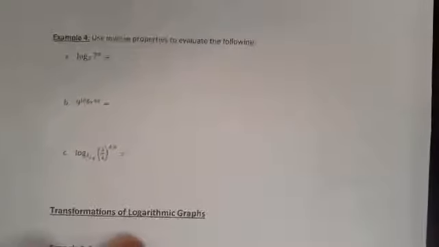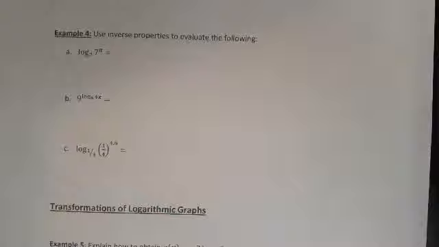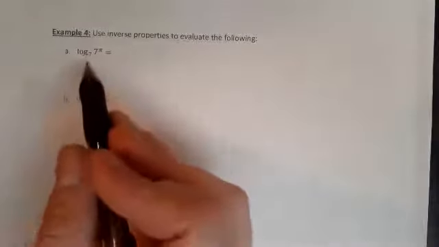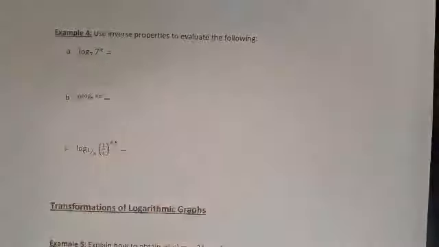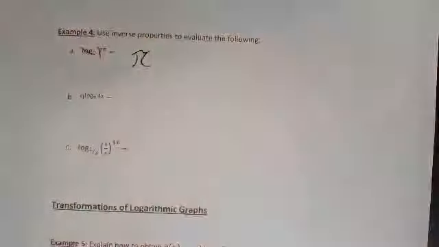Oh, use the inverse property. I feel like I led you right up to this. If we have 7 to the pi and we take a log base 7, hopefully you see the inverse property: this thing is inversing this thing. And so if I cross all that out, the only thing I'm really left with is pi. Similarly here, they're trying to lead you up, doing it with some simple inverse properties to lead you into solving these things eventually.